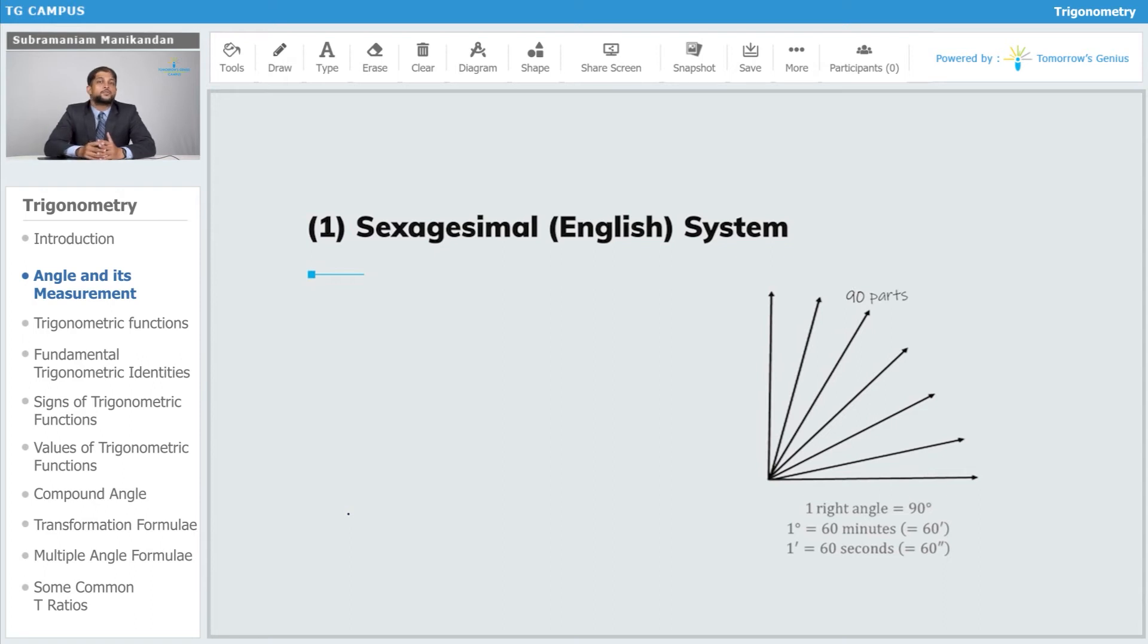And thus, in order to obtain more accurate answers, we divide the degree into 60 minutes, and thus one degree equals 60 minutes. Now even one of these minutes sometimes proved to be too large of a distance in terms of distance measurement, and therefore each one of these minutes is further divided into 60 seconds.